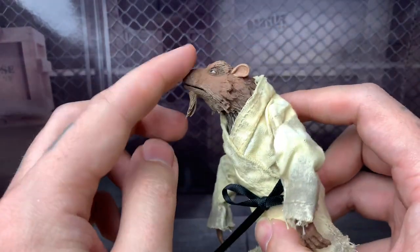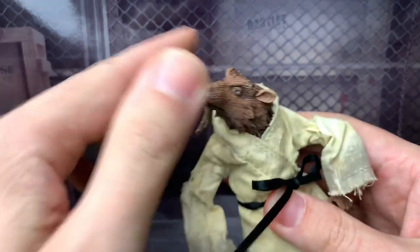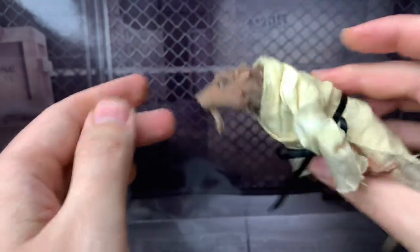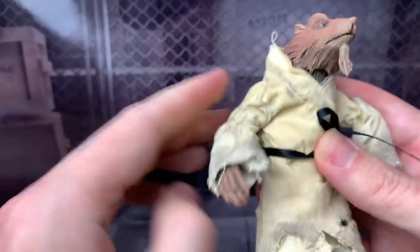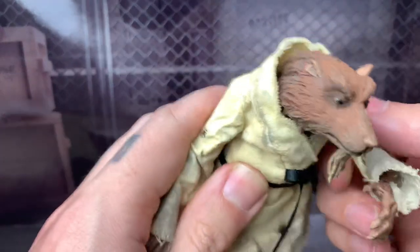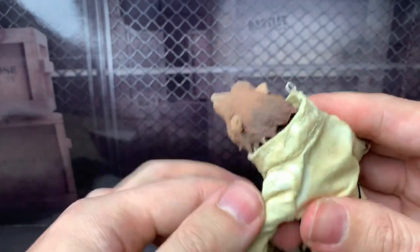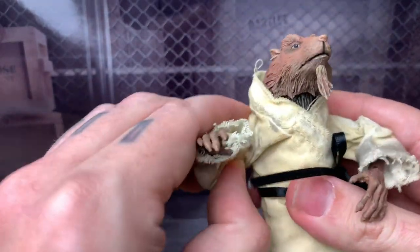Let's get to the articulation. His head can look up really good, can look down — not that much, but it's alright. It rotates at a kind of weird angle. You can move it left or right and rotate it — kind of a weird joint because he is a rat. He was supposed to be like that, and then he became more humanoid, just like the Turtles. The arms do rotate, but you've got to work with the outfit a little bit. They can go in and out a little bit. I'd be very careful where the joint is. It's kind of interesting — you can't place it close to the arm. The left arm is being a bit weird, but it does go in and out and rotate — I'll take a look at it later.